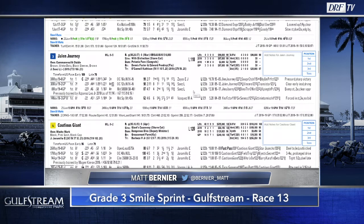My concern is what's he going to do with a potentially swifter pace scenario against better horses this time around. And at 9-5, he's just the kind of horse that, you know what, he could win, but I'm not in love with him. I'm not terrified by him either. Super Catch, the runner-up in this most recent race. I know he was 7.25 lengths behind. He came back and earned an 83 Beyer in his next start. In the run 2 starts back, the runner-up Vincero came back and earned an 87. The 5th place finisher was the next out winner with an 80 Beyer.